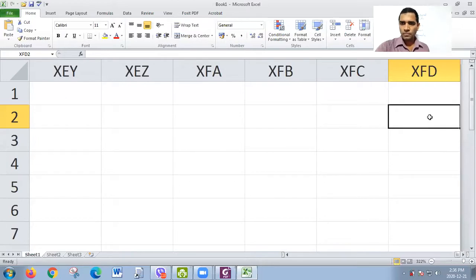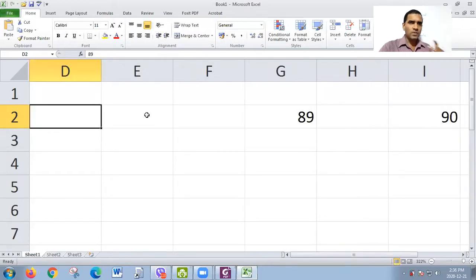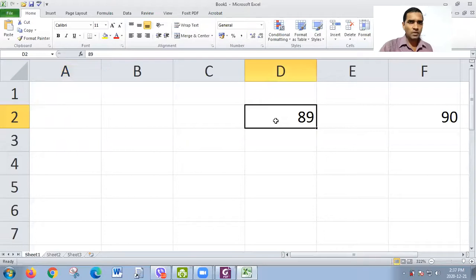So what happened? Control plus right arrow takes you to the right side where a cell has data, maybe the immediate cell which has data. Look here, you are in A2. Definitely control right arrow takes you to the right side, but not to the last column. Maybe the immediate column which has data. So look at the cell which has data in the right side. This is the first one. So now you are here in A2. If you press control right arrow, you will be taken to the first cell in the right side which has data. So this is the cell which has data in the right side.